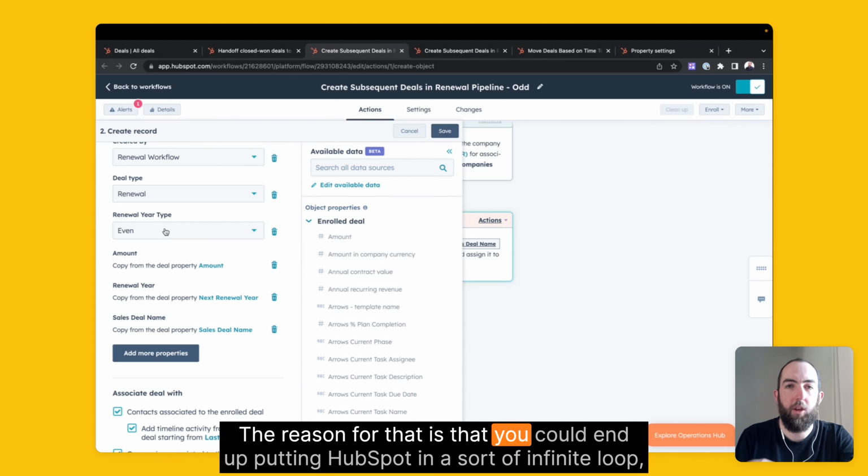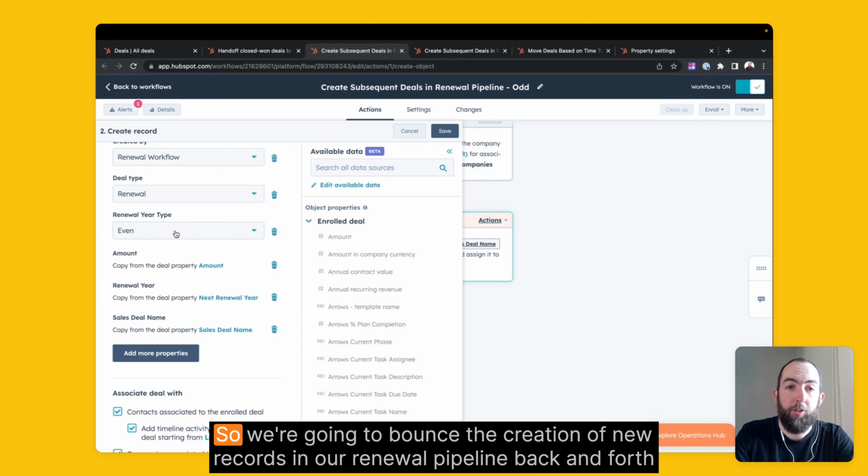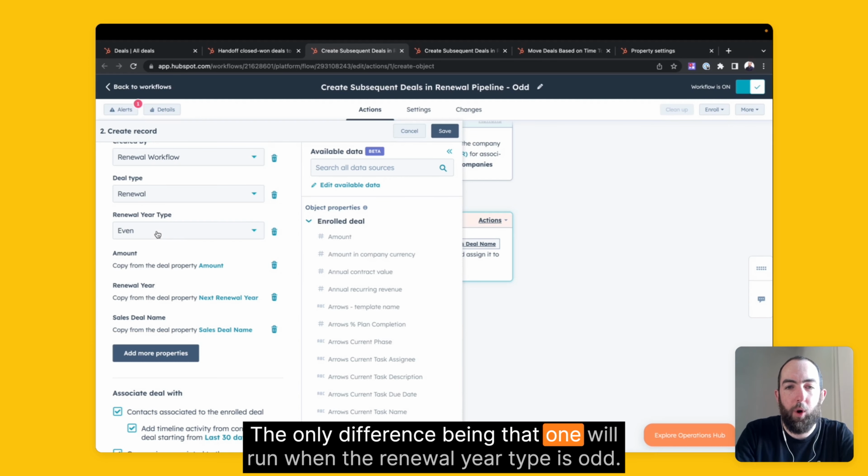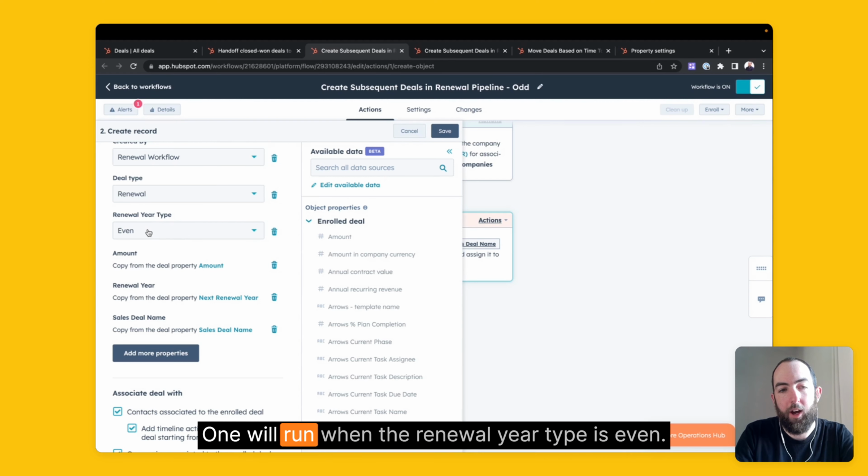The reason for that is that you could end up putting HubSpot in a sort of infinite loop and causing all sorts of problems that way. So we're going to bounce the creation of new records in our renewal pipeline back and forth between two essentially identical workflows. The only difference being that one will run when the renewal year type is odd, one will run when the renewal year type is even.